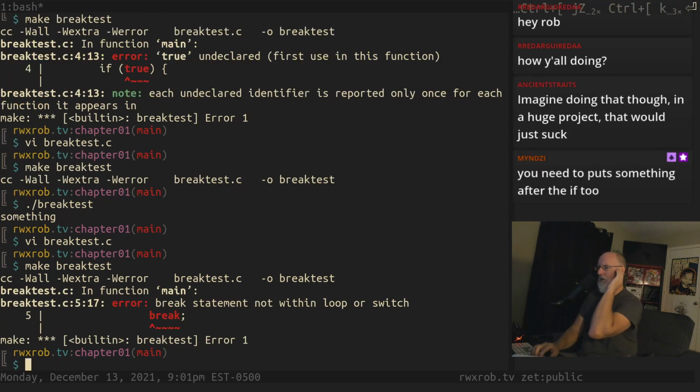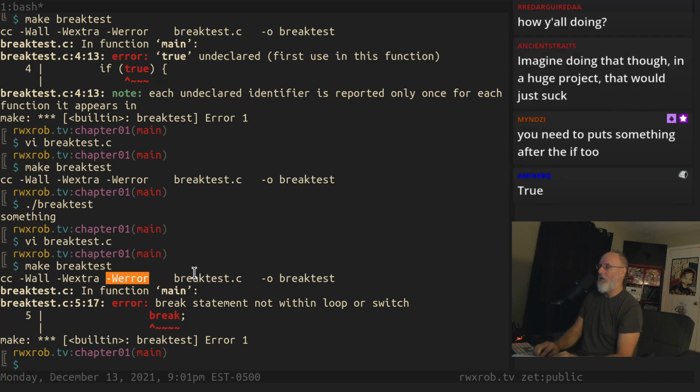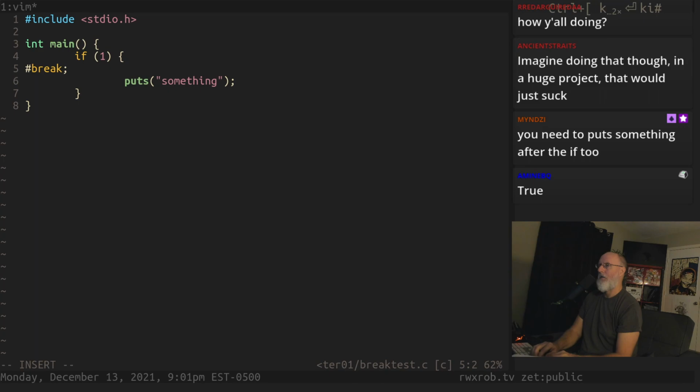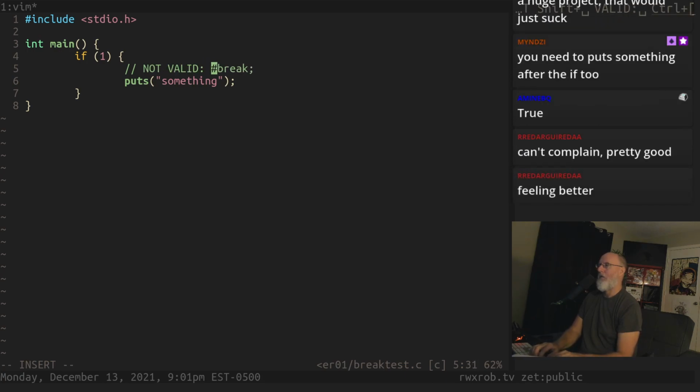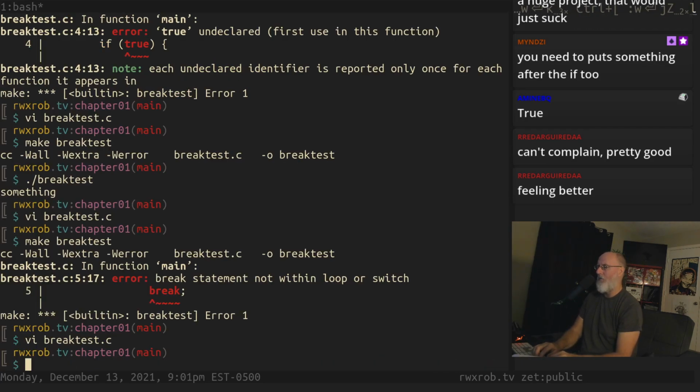Break statements not within a loop. Okay, so this is good. This is why we have this turned on in our compiler, because it gave us the error. Now, what I want to show you with that, I'd like to make a little encapsulating thing that shows what's up.